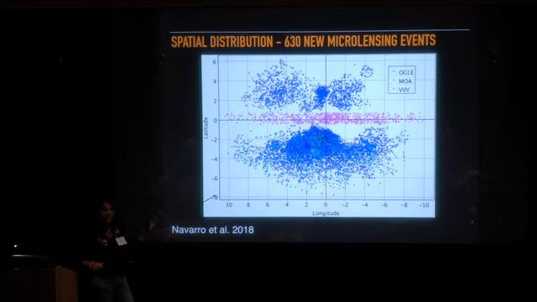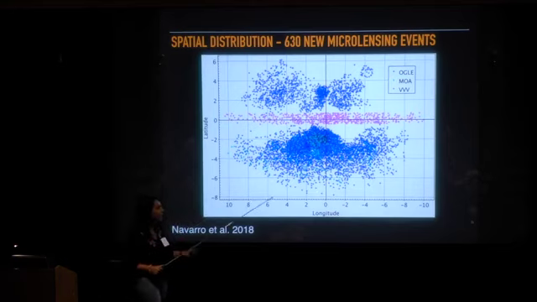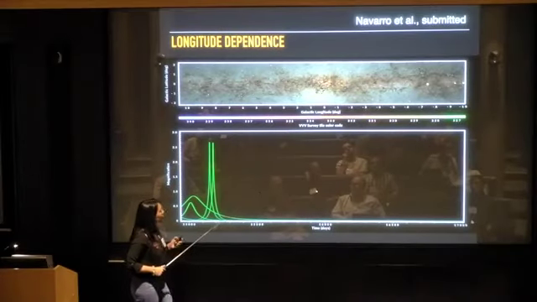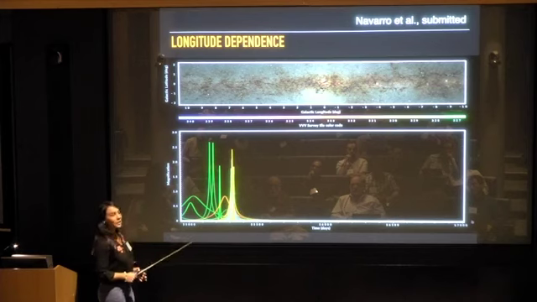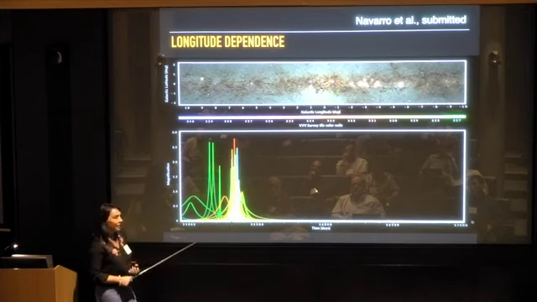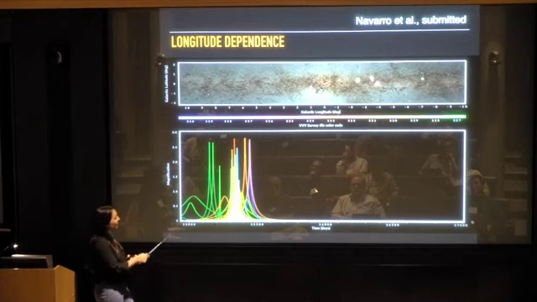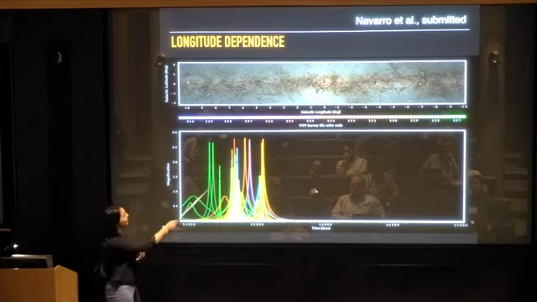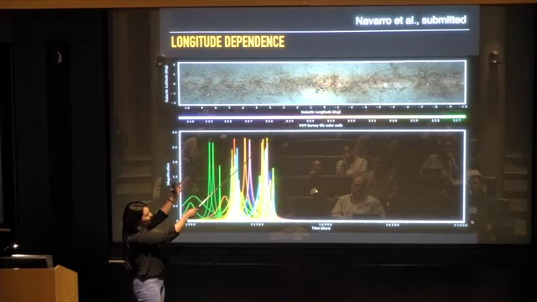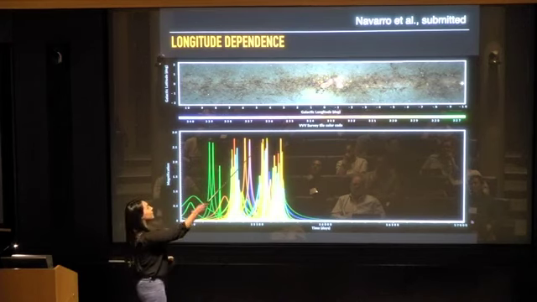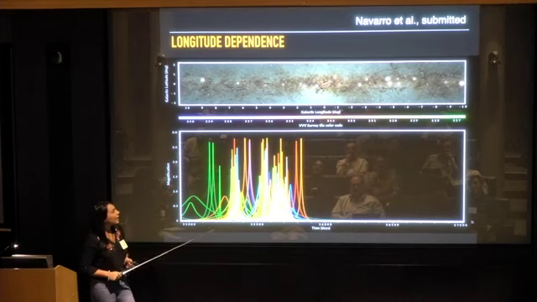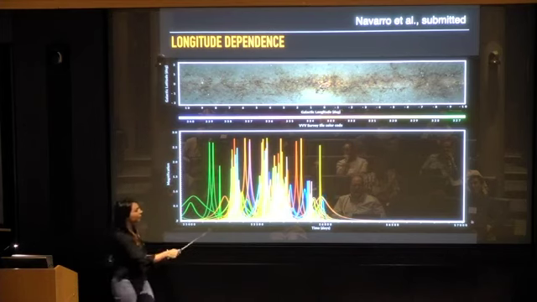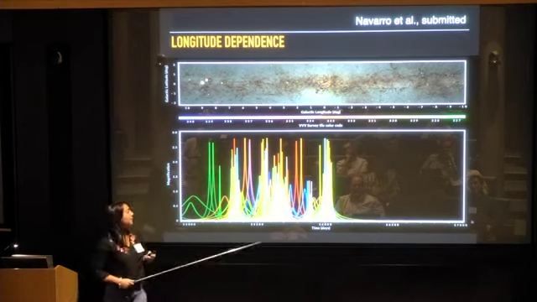between the same time of the survey, of the VVV, between 2010 and 2015. This is a movie, but I think I don't have time to show it. It's just a movie to show to the people. You can see it's pretty nice. Of course this is not how we will look at it, but you can see the flashes of the different magnifications during the time. The intensity is related to the amplitude, and the duration of the flash is related with the timescale.